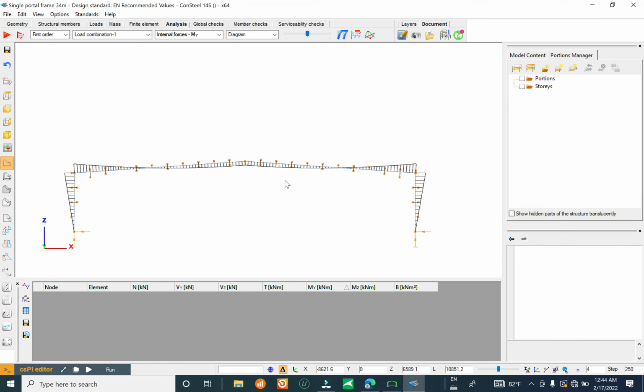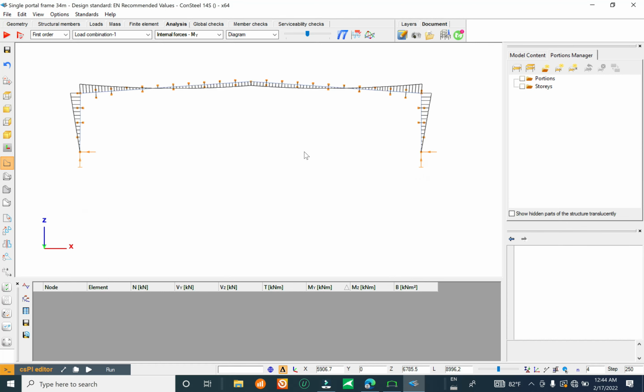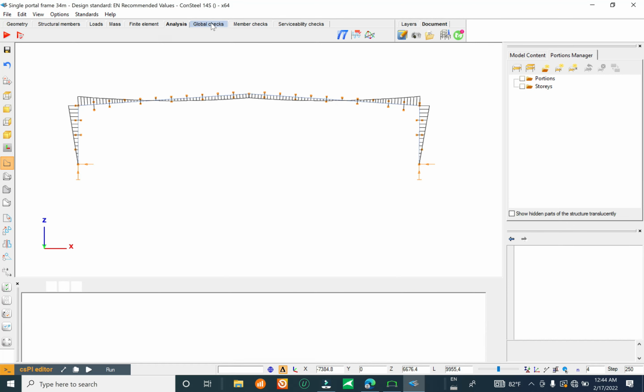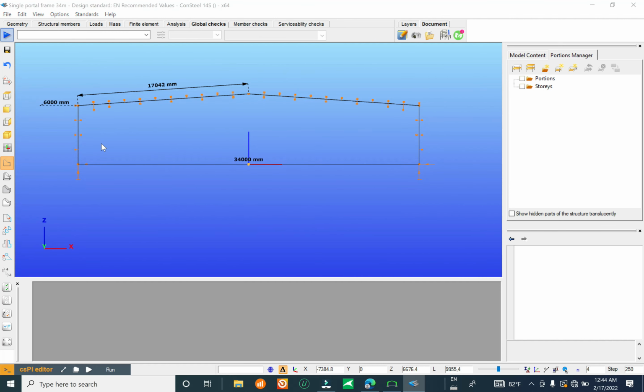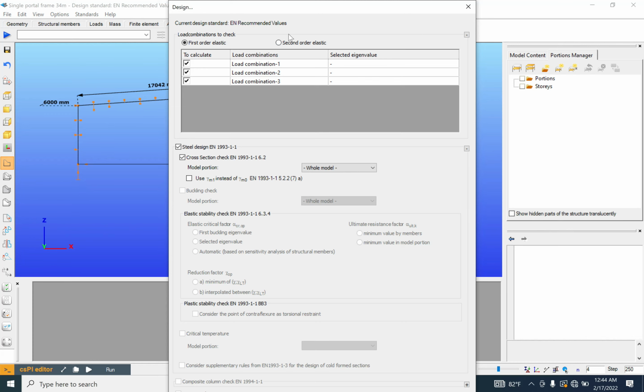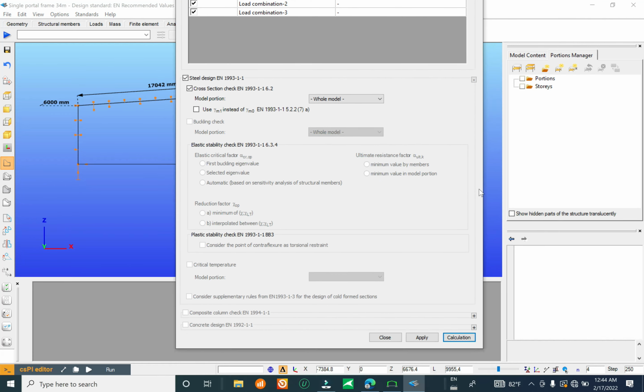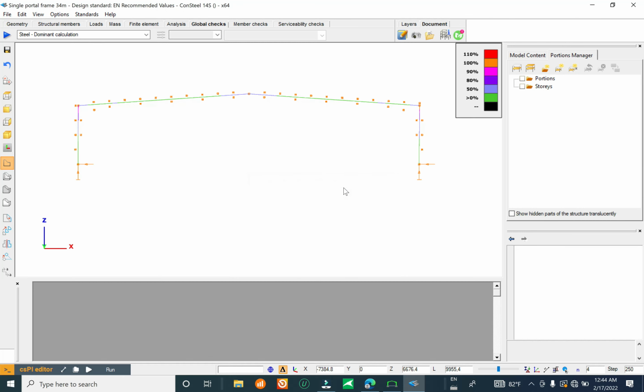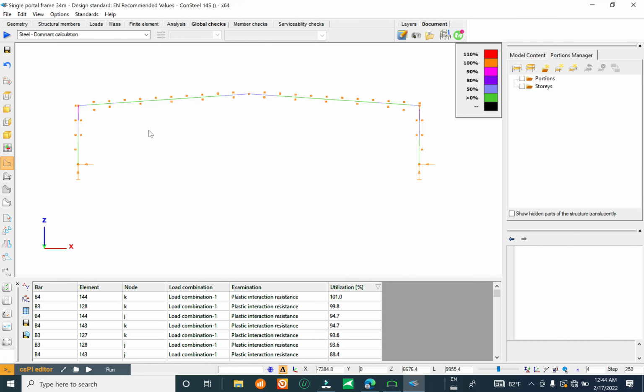Now we have to do it quick, and the next tutorial we detail how to analyze the photo frame. Okay, we run the check. We check for all local combination, and we have to perform calculation. You see here, this is the dominant calculation, the maximum one. Now you select the location of 101%. It is the percentage of our steel structure work, and the location is around 99%. You can check the percentage of steel.